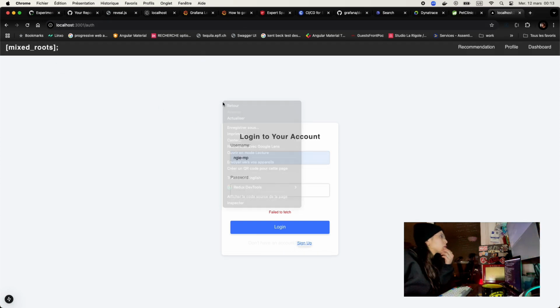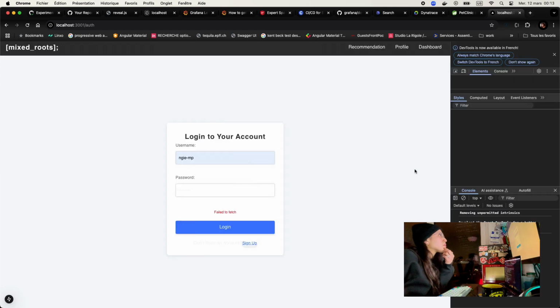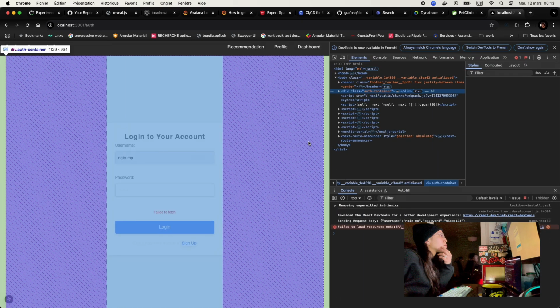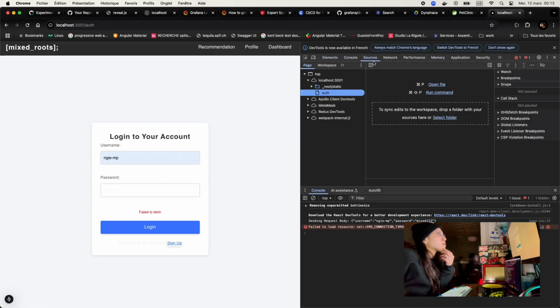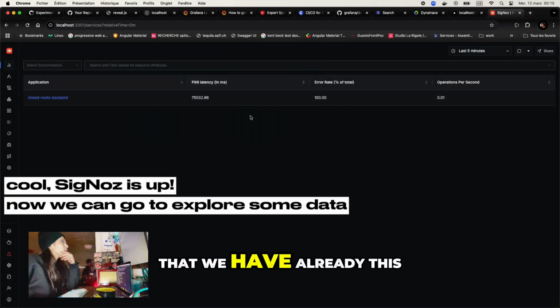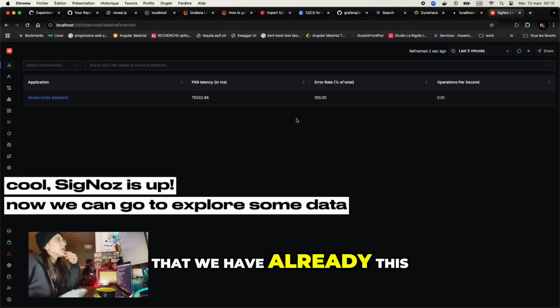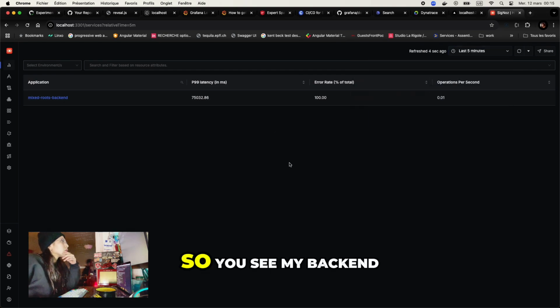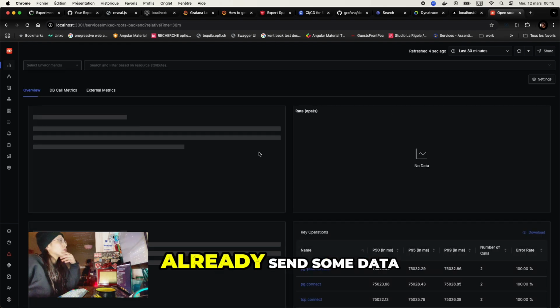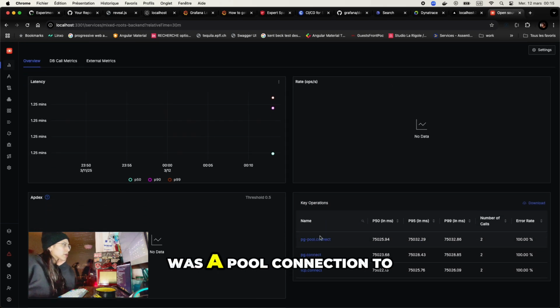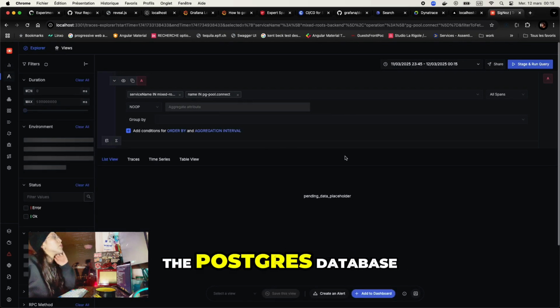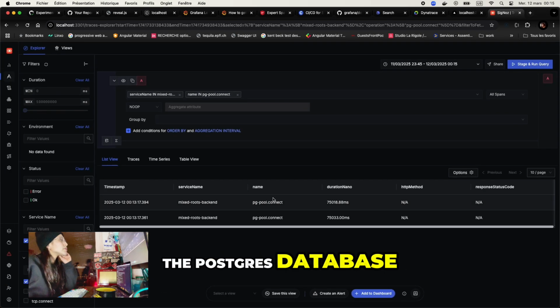Let's see. We already have this. So you see my backend already sent some data. There was a pool connection to the PostgreSQL database.